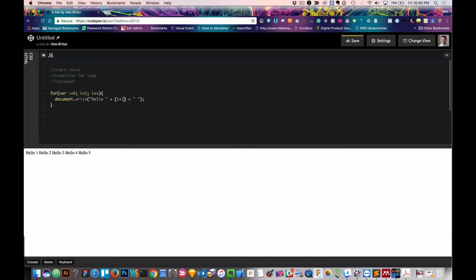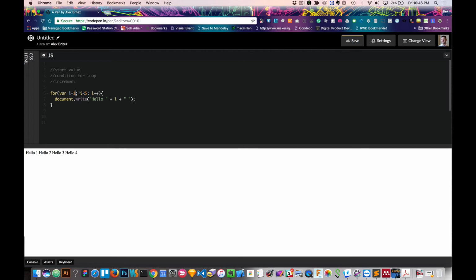Okay, so that's one way you can do it. The other way you can do it is delete the plus 1, sorry, it's a little slow, delete that, and then take the 0, the start value. I don't want to do the math, I'm just going to tell it to start with the number 1. But you'll notice here, let's refresh it, it's going to say 1, 2, 3, 4. I want it to say 1, 2, 3, 4, 5. But if you notice, even though I increased it by 1, I started at 1, not 0 anymore.